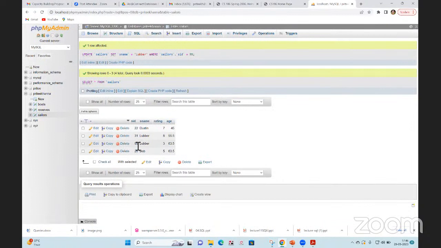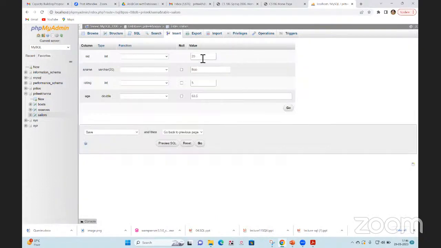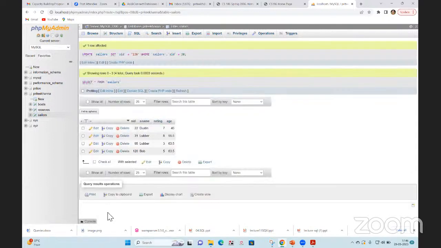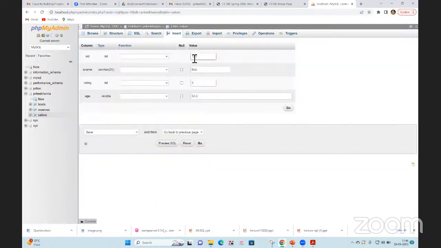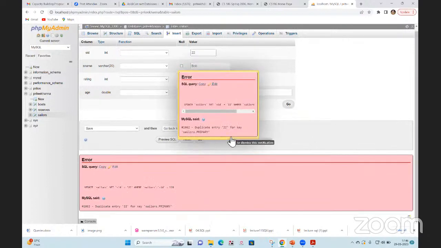The only thing is that when you go to edit this SID, you can't edit it to one which already exists. For example, let us say this 20 Bob. Now your data will get messed up, but okay. So let us say I am editing this 20 Bob, right? If I edit it with 120, it will take. See, SID is edited as 120. Now, if I edit it as 22, just see here, it is showing an error.